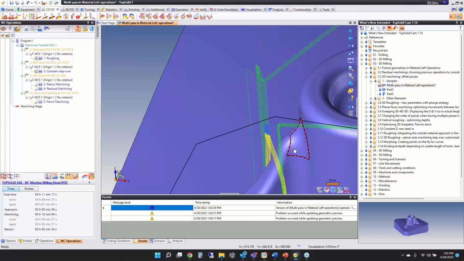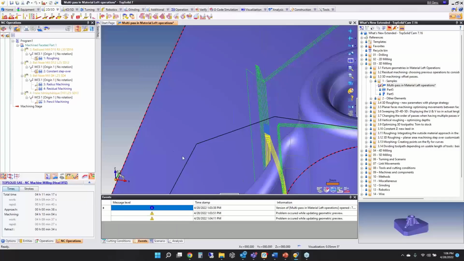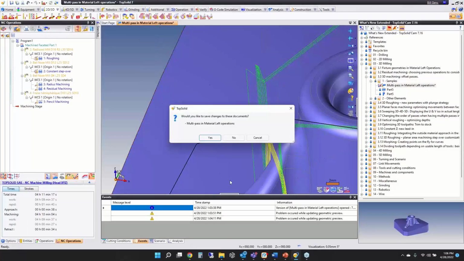They are calculated in 2 ways. One, like pencil machining, think of this as your corner, and it's going to be going passes like this. So it's going to be nibbling into the corner. The other machinings are doing it based on constant Z or constant step over. So it's using that algorithm, but then it's offsetting into step, while taking into consideration how much material is actually there. Okay? Perfect.